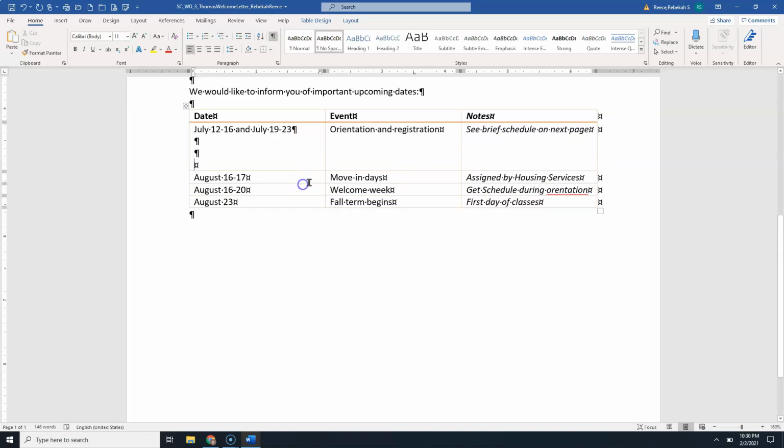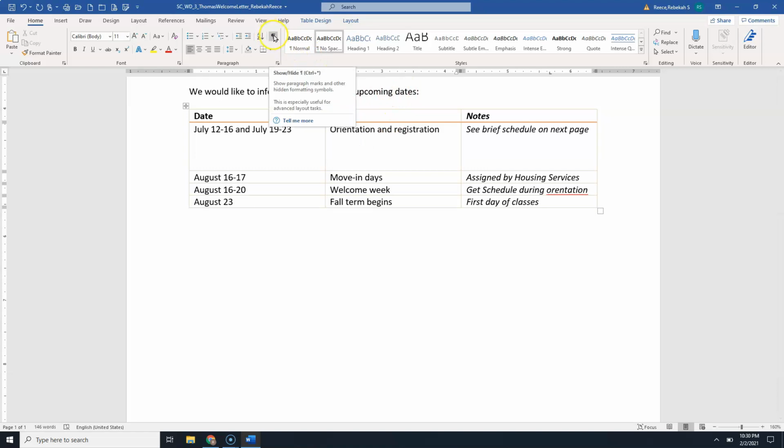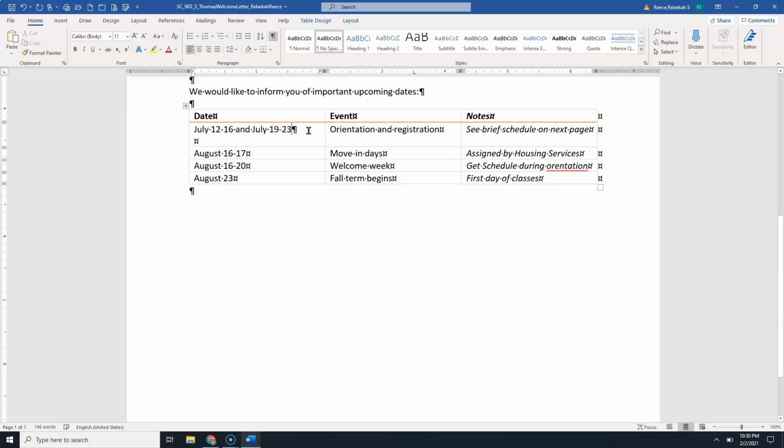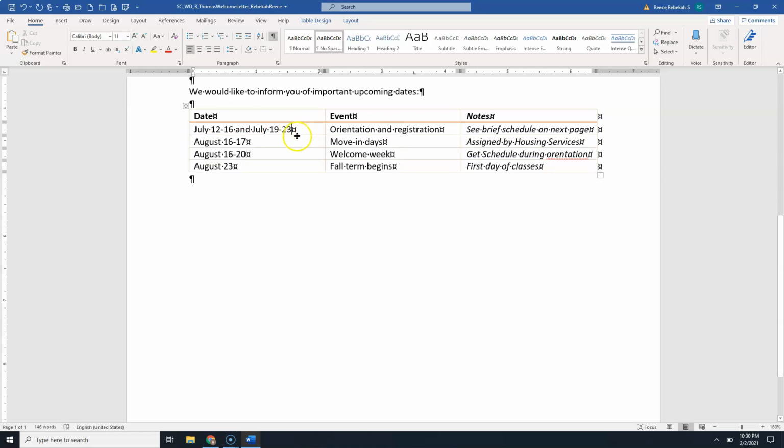So if I happen to press the Enter key, if I don't have my paragraph signs for my show hide turned on, what you'll see is just that there's a lot of blank space left here. And you're like, well, why is that blank space there? And so you could be clicking around and you're like, what? Where is that? So it's a good idea, if that is the case, you can turn this on and then you can see, oh, well, I've pressed the Enter key there and I didn't mean to. So that end of cell mark needs to be at the very end of whatever you typed that you want to be the last thing showing in that cell.